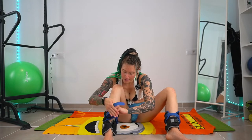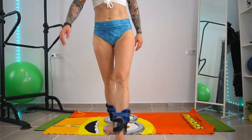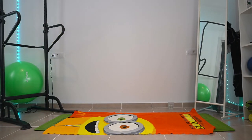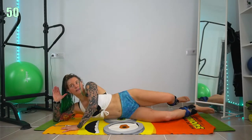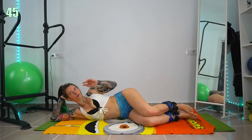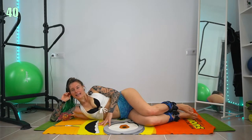I'm gonna start the timer. It's gonna be 1 minute for each move. 3 to 4 minutes, I'll decide on the way. There we go. So, on to the sides here. This leg is firmly planted into the floor. We're lying here, kind of at a 45 degree angle.